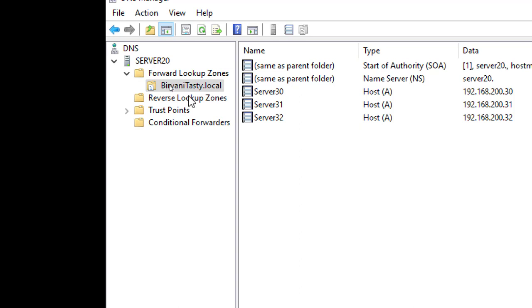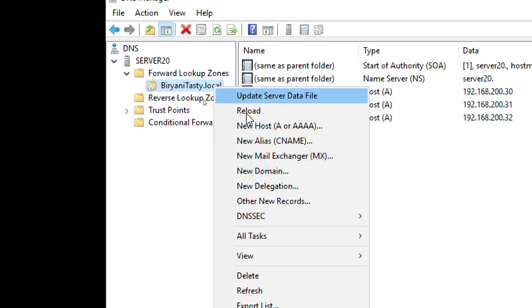So let's just create some records here to understand what the other famous records are that you will get tickets for when you're in a job environment where you're a level 2, level 3 administrator, or even level 1. So we created A records here, right? If you right click here again, you can see aliases here. Quickly tell me what the alias is for. CNAME, canonical name, common name.